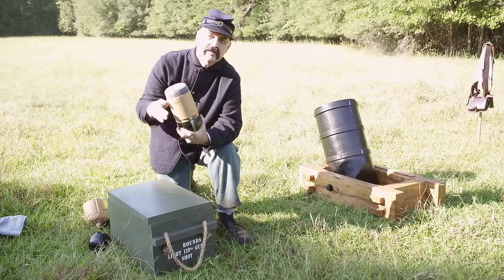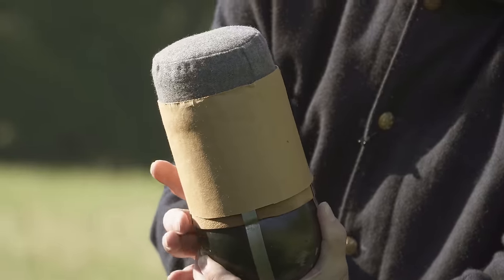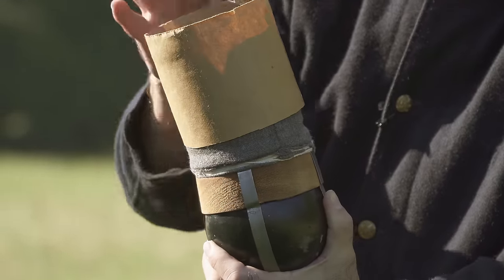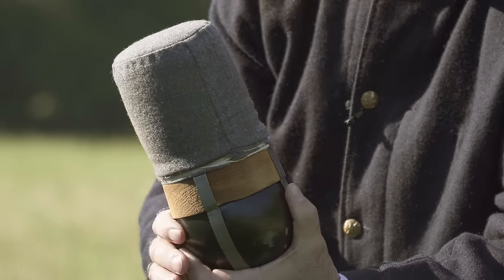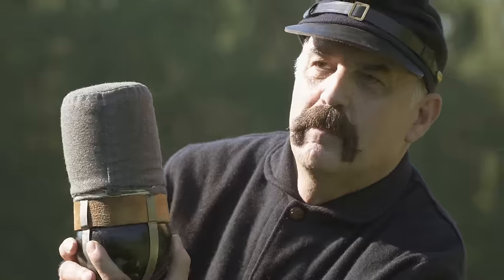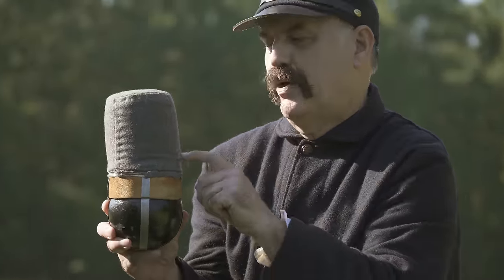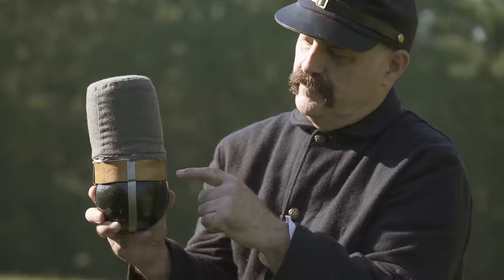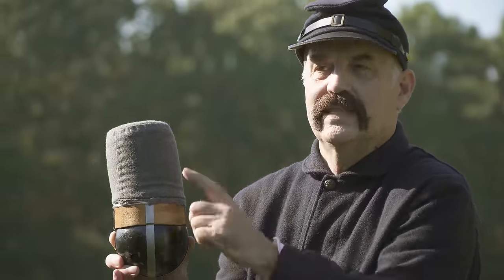Next thing is this is the cylinder, and it was tied on a string onto this wooden block, which you're gonna see in just a second as I remove the cylinder. So now this is what the fixed round looks like, but they still aren't going to use this in the mortars. But what they do have is all the components necessary. They have a powder bag, which contains the powder. They have a wooden block called the sabot, and they have the ball or the projectile. And they disassemble this to make the ammunition.